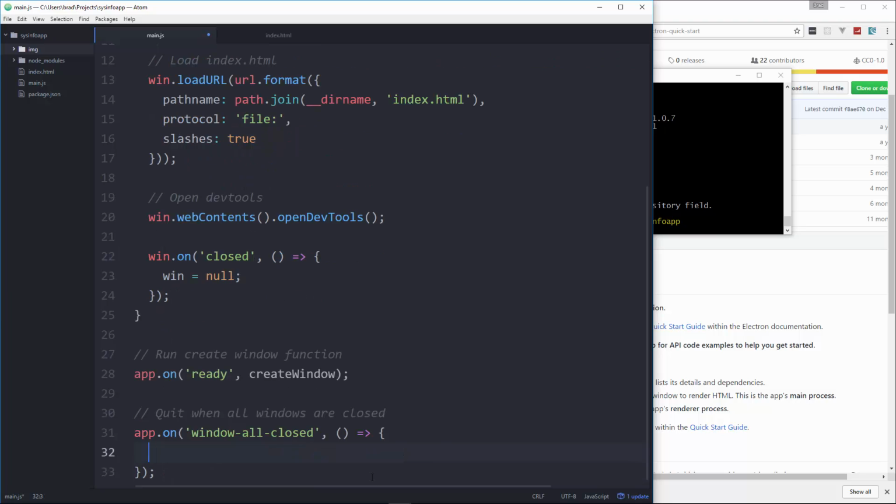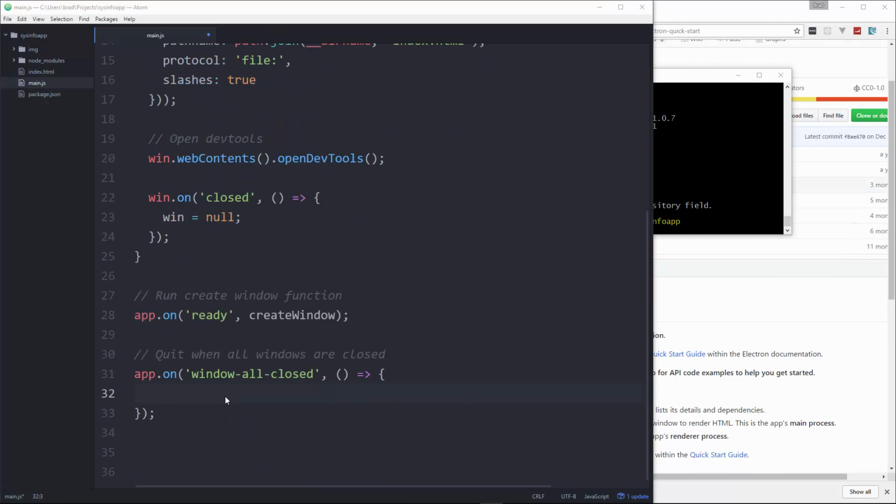And what we want to do is check to see if the user's on a Mac, because on a Mac it's common for applications and their menu to stay active until the user quits explicitly using Command Q. So to test to see if they're on a Mac, we can say if process.platform. We're actually going to test to see if they're not on a Mac.